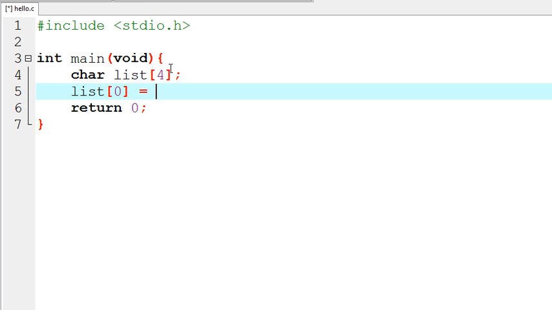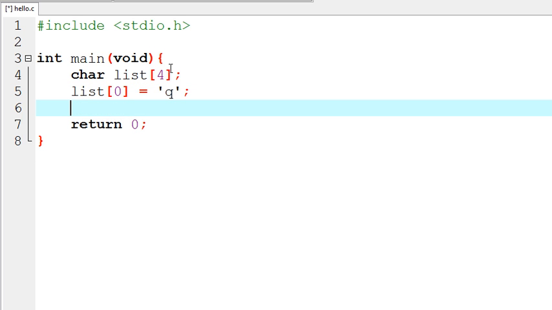So let's just say equals Q, because Q is the best letter in the English alphabet. So list[0] is equal to Q. Perfect. We've actually assigned a value successfully. We now have a value, and it's the first character in this array.